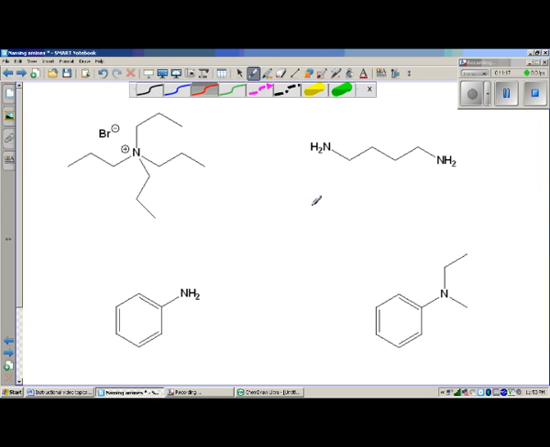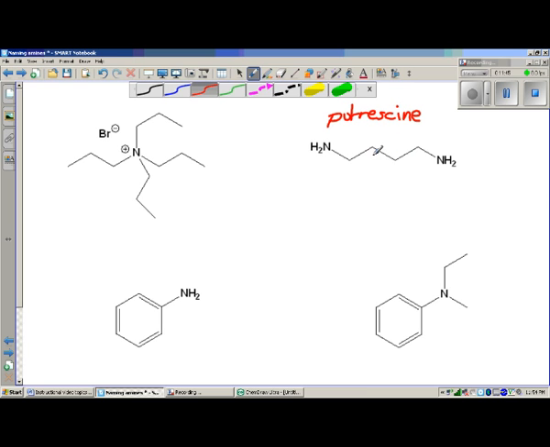I'm going to do this slightly out of order. I'm actually going to start off with this. This is something that, as far as its common name goes, some of you may have heard before. It's something called putrescine. Putrescine is derived from the word putrescent, in other words, to smell really, really bad. This has the smell of rotting fish, rotting flesh, rotting things. Basically, it doesn't smell very nice.